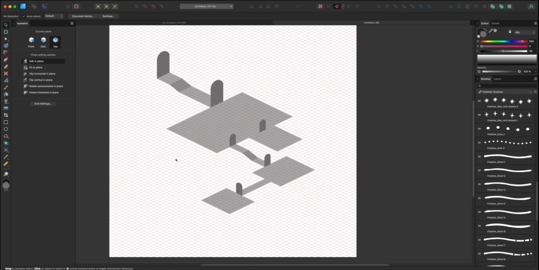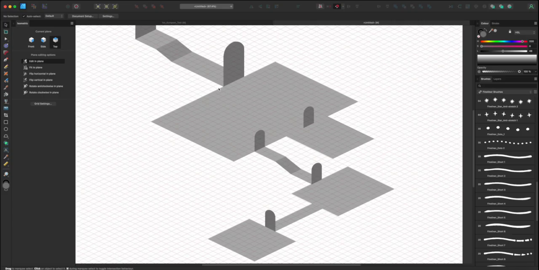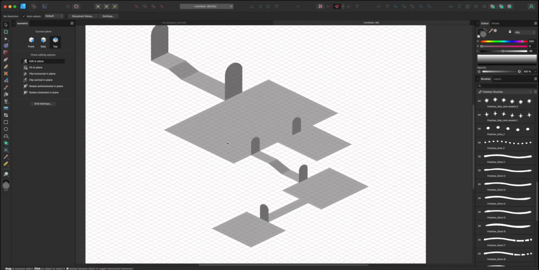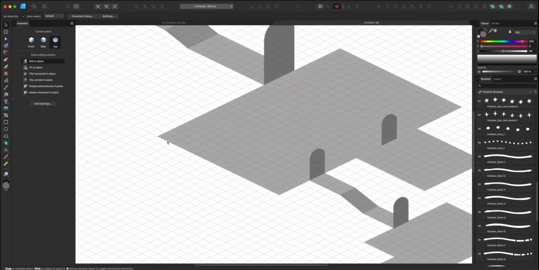So there's a couple of things we can do. We can now make some kind of wall, to show a boundary. Now, depending on how thick you want it, let's get our plane.